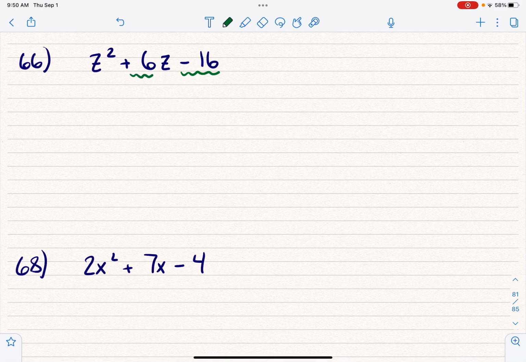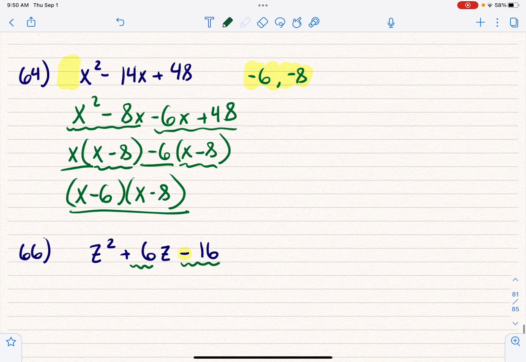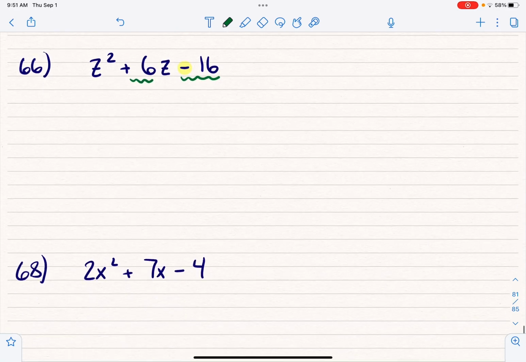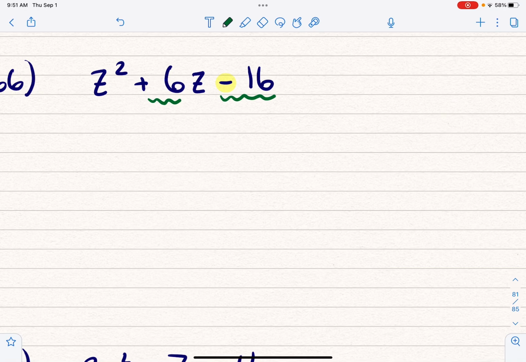Now notice it has to be factors of negative 16. That's important because that means they have different signs. And the same thing happened up here. You said, what are the factors of positive 48? So that means they had to have the same signs. If you multiply two things together and you get a positive, then you must have had the same sign, either a negative and a negative, like we had here, or a positive and a positive. But if you multiply two things together and your result is negative, well then you know that one of them is positive and one of them is negative.